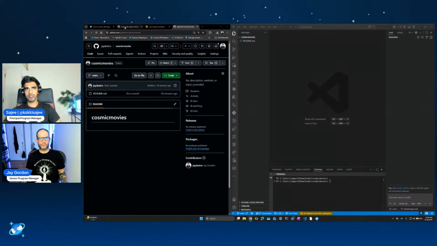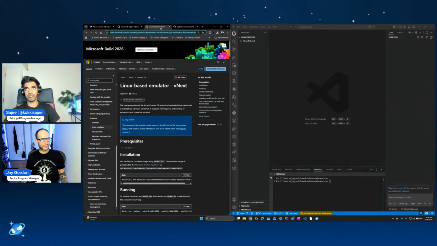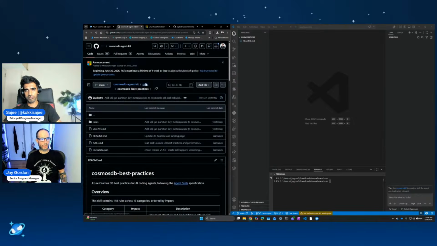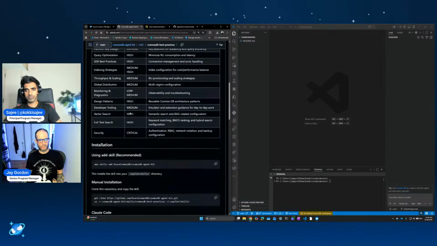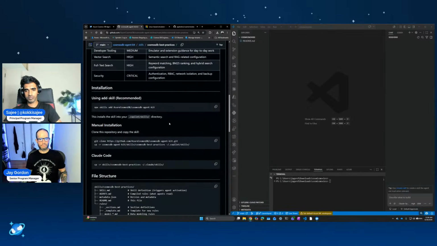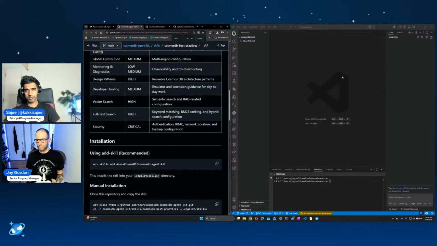There are also some other things we want you to pay attention to. The Linux emulator. Matter of fact, we're going to use that in just a few minutes. And then we're also going to talk a little bit through the repo that the agent kit lives in. But let's talk about why the agent kit, very simply stated. We are building applications through agentic processes. We're using agents to help us code, right, Saji?